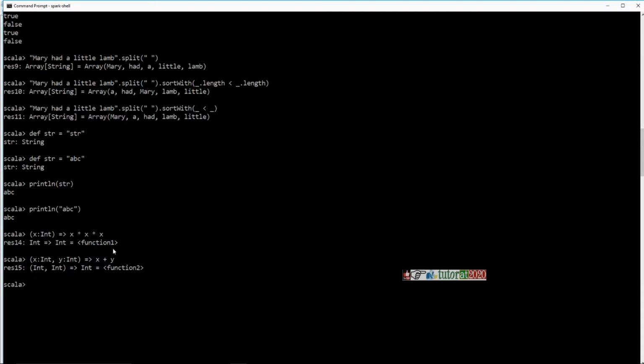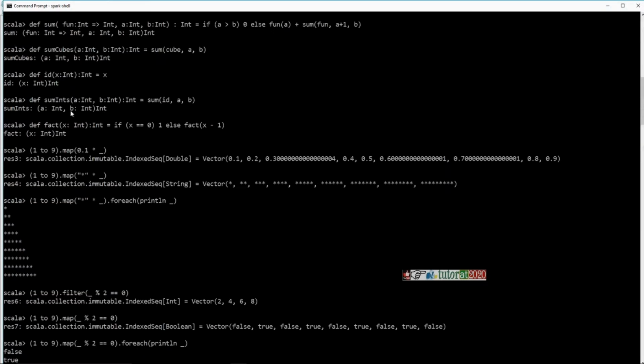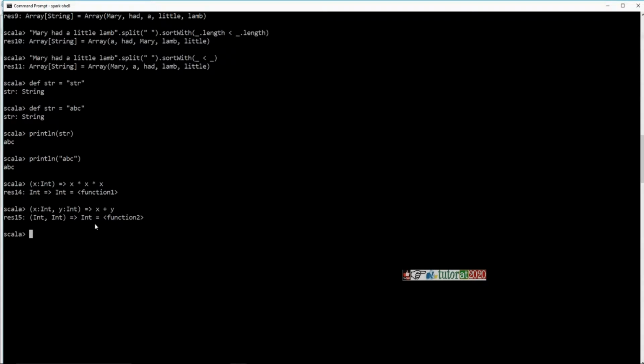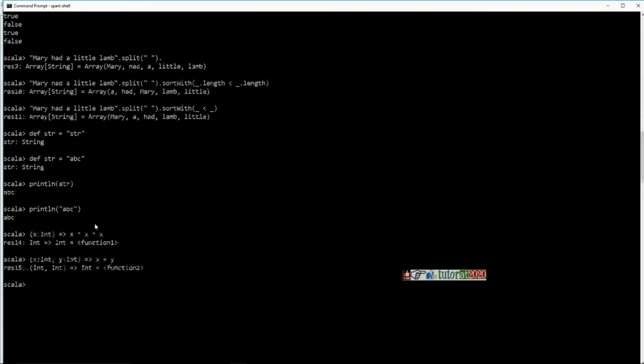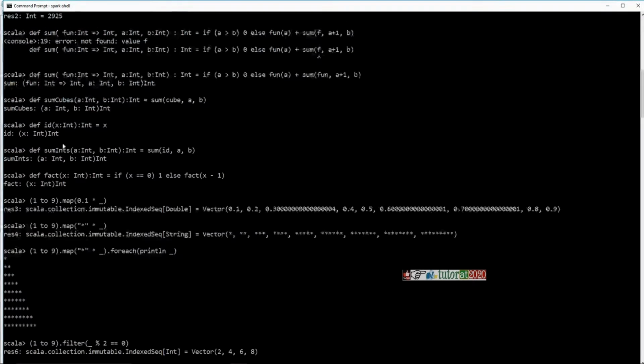Now, using this kind of anonymous function, you can write your functions in a much shorter fashion. Take the same sum of ints which we defined earlier. Now I can rewrite the same thing, instead of trying to pass another function that I created, the ID function. Let me revisit that. Where is that sum function? Here, this sum of ints. If you observe, I'm passing this function ID and so on.